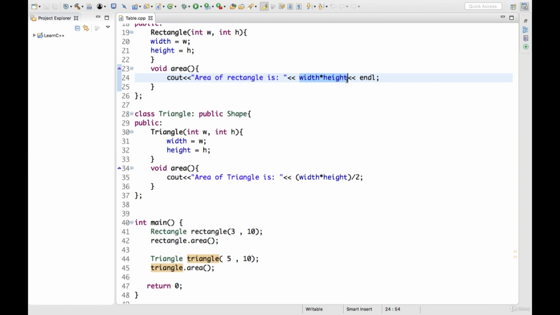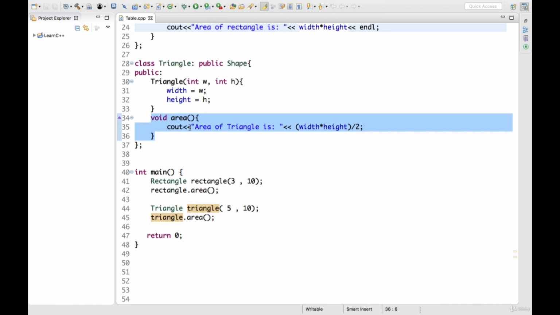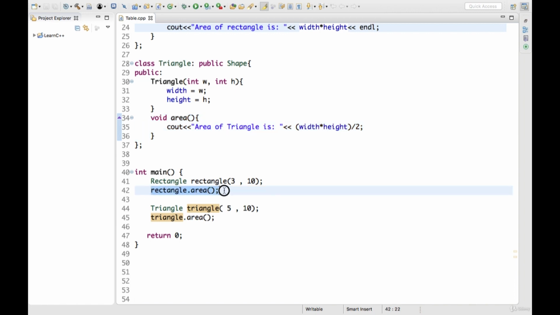And we need not show that. The user is only concerned with calculating area, so he calls this function area and does not need to know how we are calculating it, as long as we are calculating correct results. So this is called abstraction: the person who is making the object doesn't know what the functionality is or how we achieve it. This is a one-line code, but there can be a lot of lines of code in this function. In future, when the functionality inside this function changes, the user will again be calling rectangle.area. There will be no change on the user side.